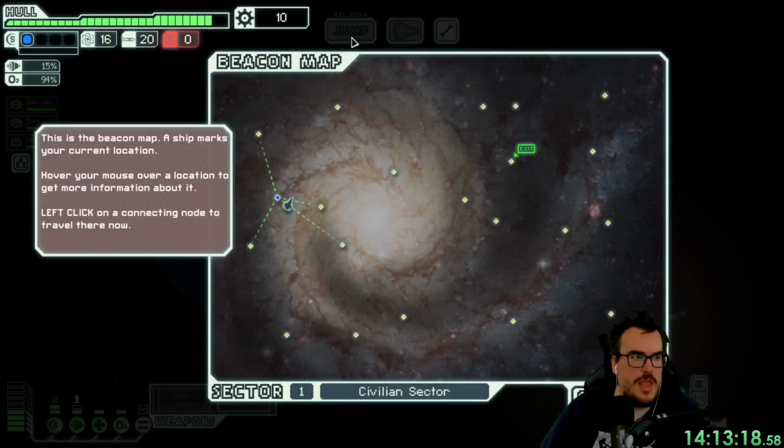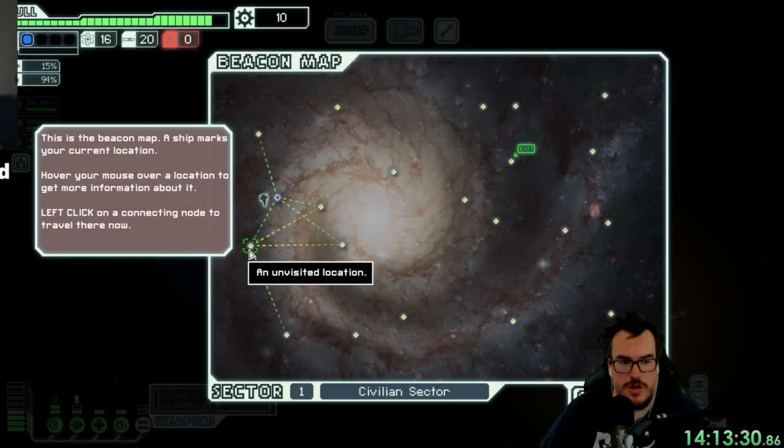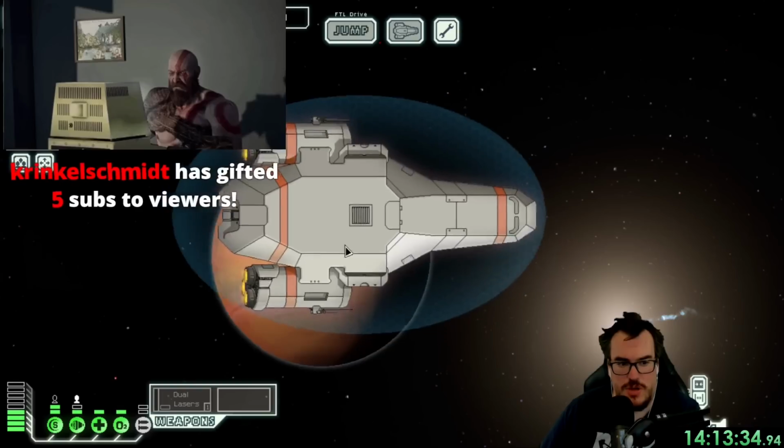Jump. This is the beacon map. A ship marks your current location. Hover your mouse over a location to get more information about it. Too much going on already. Left click on a connecting node to travel there. Okay, so this is where we currently are. This is the exit beacon. Okay, so we're just going right here.